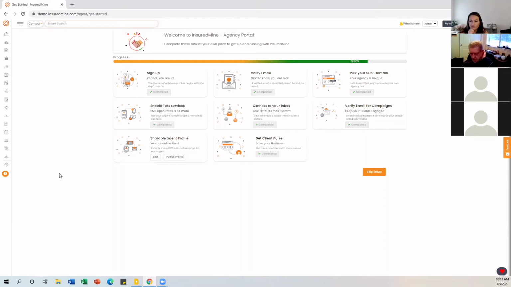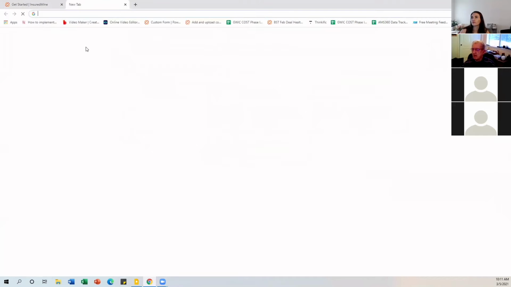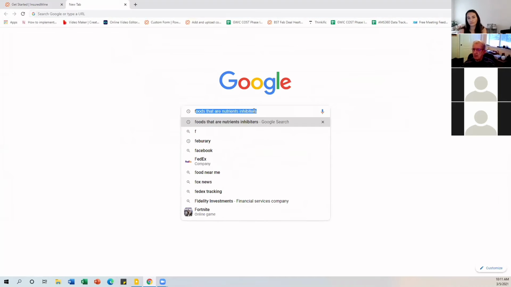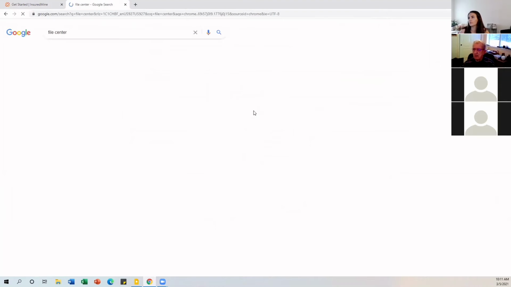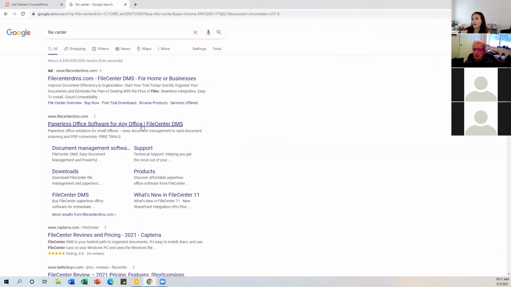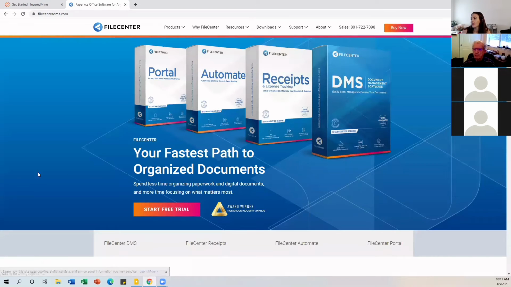We couldn't find accounting transactions, and so we bought this thing called File Center. Does anybody else use that? And has anybody asked you about integrating that? File Center. I'll have to look into this and see.